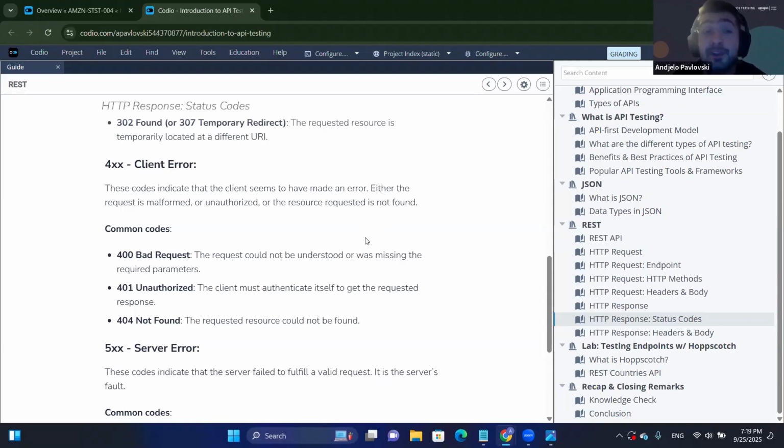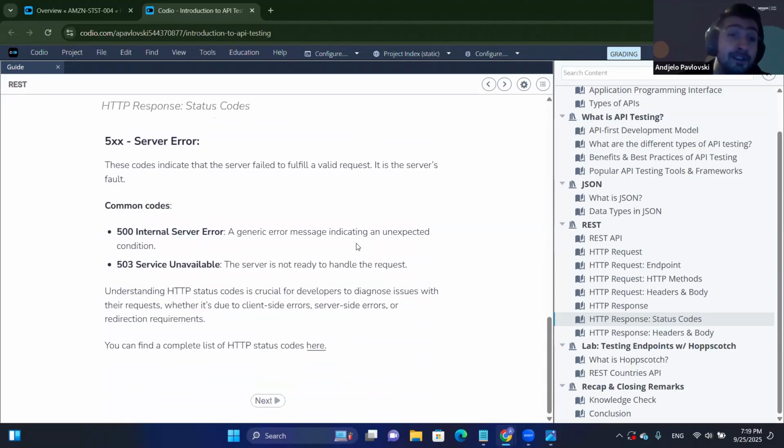So this is the most common case when you will see these unauthorized messages, when you look at some practical examples. And then we have 404 not found. Plenty of us have been there. We might have missed a URL character. We might have written something completely wrong when trying to fetch a resource. And this is the most common client error. So we can't find the resource because we might have missed something when trying to find it.